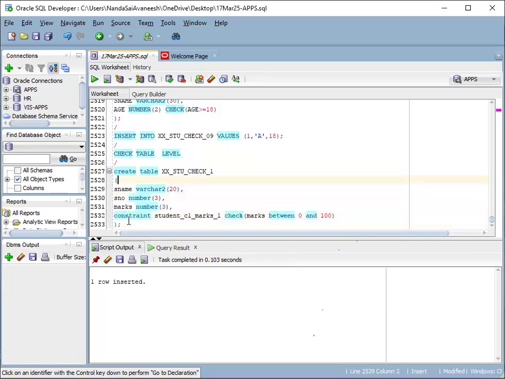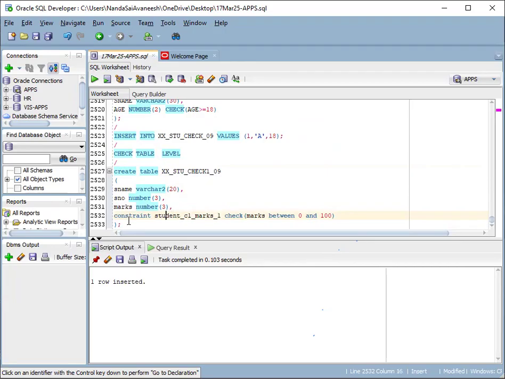So create table XXS2_check1_09, I'm giving. So S name varchar2 20, student number, and marks number data type, then constraint student_C1_marks_1. This is the name I am giving, the constraint name.